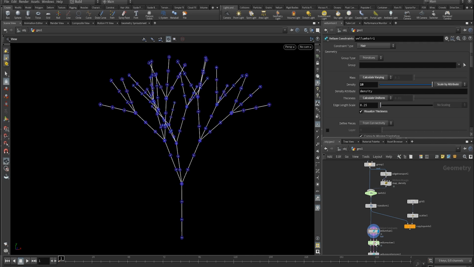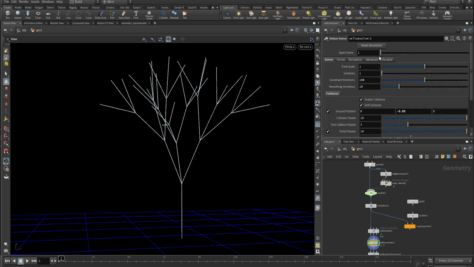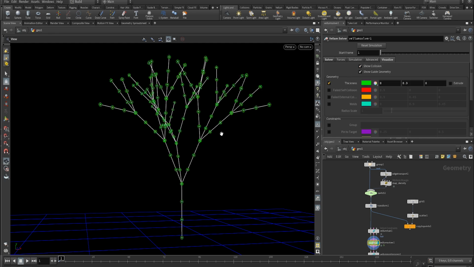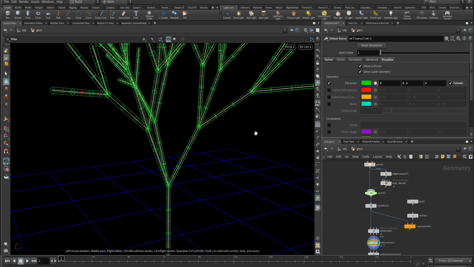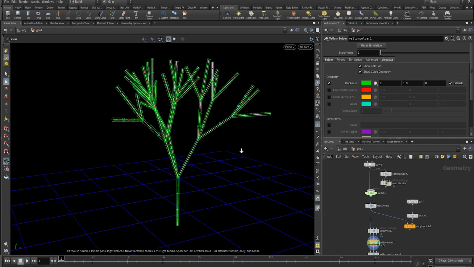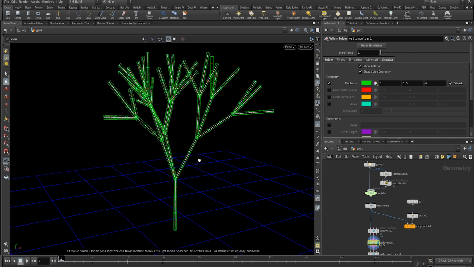As we run this simulation, we can also visualize the thickness here. So let's turn that on. We're just seeing the same thing we just saw, but it's also got this nice extrude option that, when working with polylines, will draw little cylinders along it to let you visualize the thickness along the line.